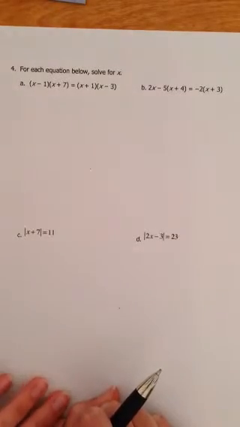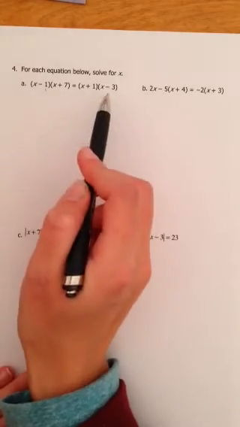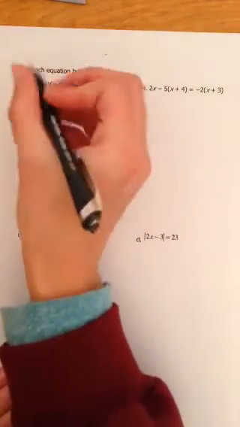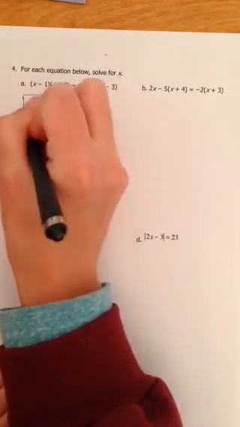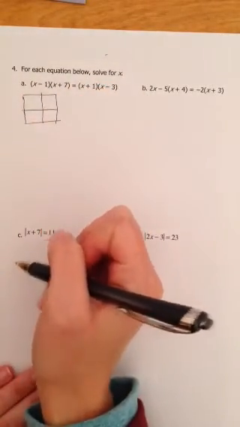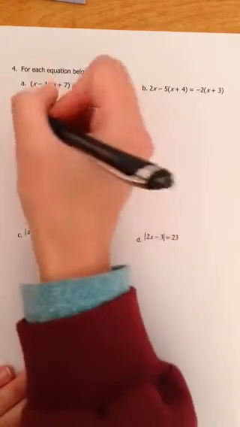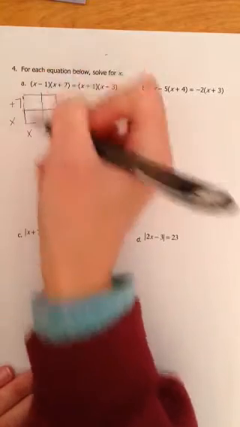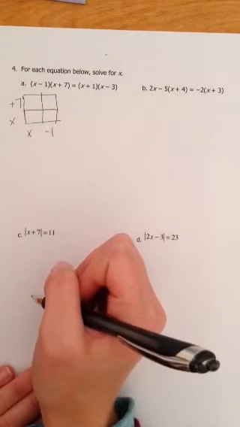So our first one, we have two sets of parentheses on each side of the equal sign. So I'm going to draw a generic rectangle for both of those sides. For a generic rectangle, we are given the area as a product, which means the outside. So I'm going to put x minus 1 on the bottom and x plus 7 up the side. And then I multiply the things on the outside to get the inside.